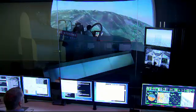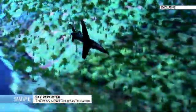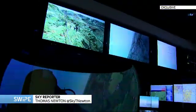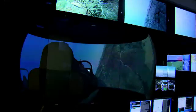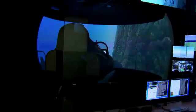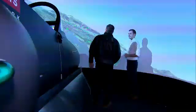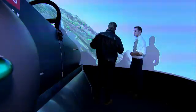Defence is an expensive venture, whether it's building the latest fighter jets or training their pilots. At BAE Systems' new training facility near Preston, they've been developing solutions to allow engineers, aircrew and their customers to get as close to the final product without shelling out too much cash. Sandpit is the play pit for the future.